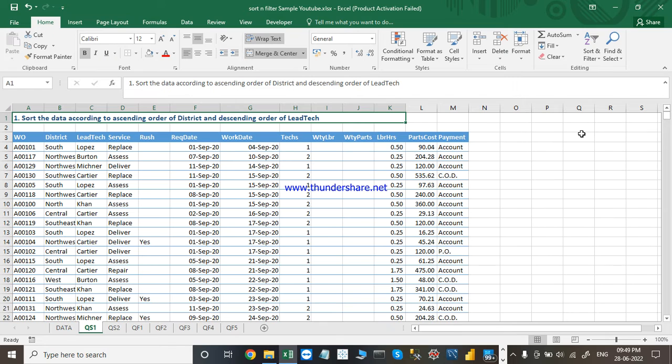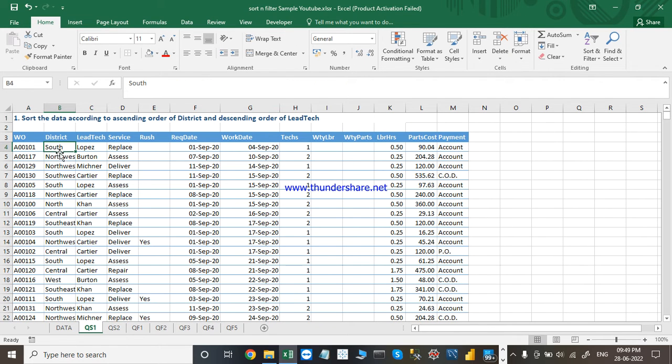A will come first, then B, then C. The name starting with A will come first, then starting with B, and so on, and at the last the name starting with Z will come.